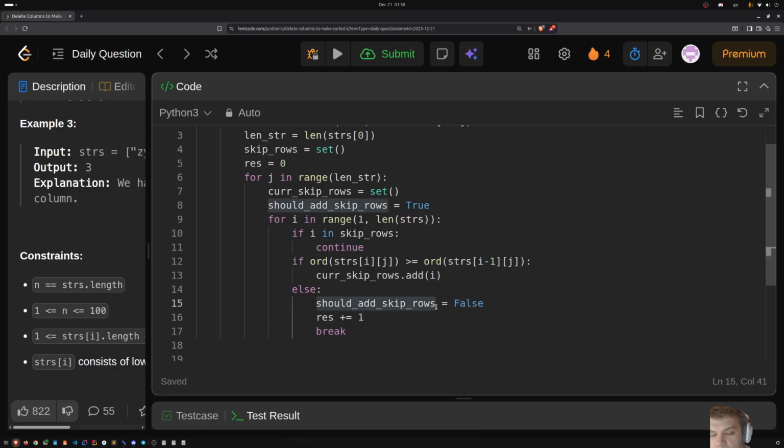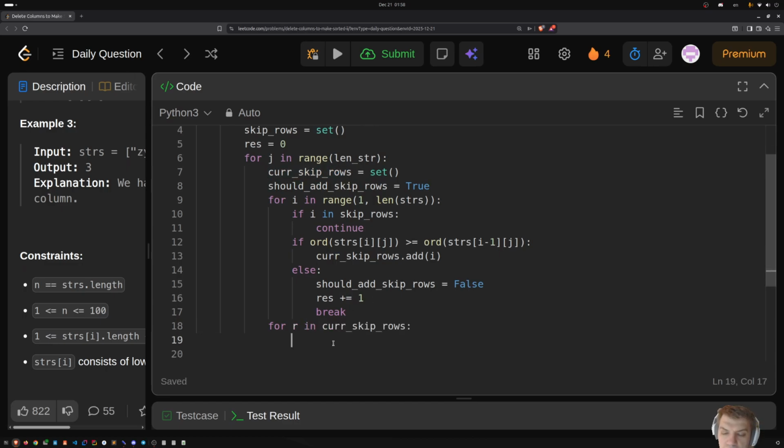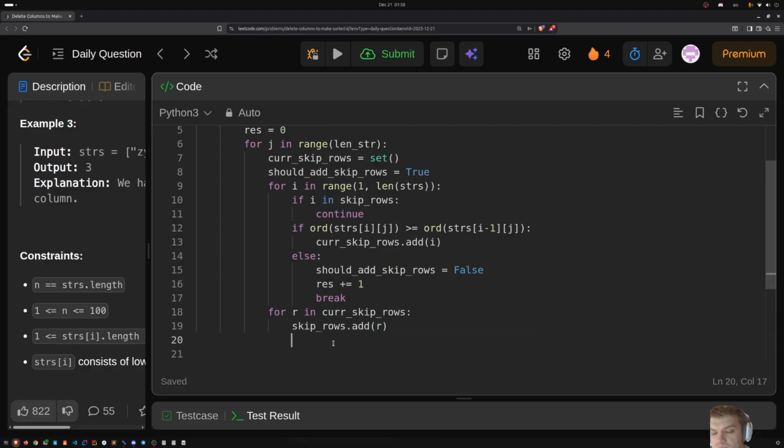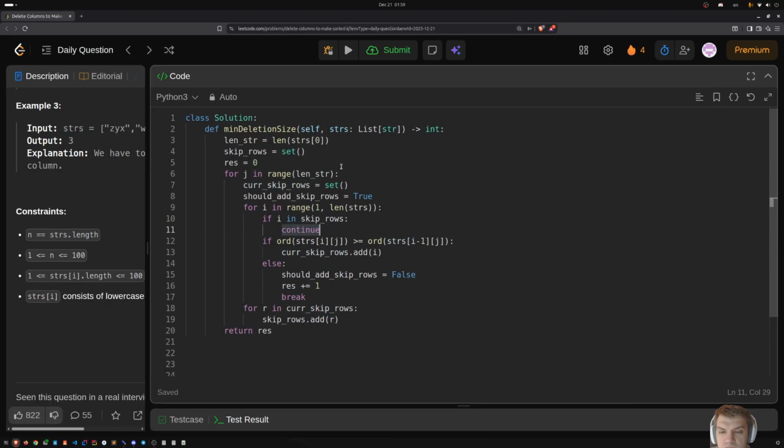So I'm skipping this column in case the order is broken, and then in the end I'm going to go for row in cur skip rows. I want to add that to the skip rows. Skip rows dot add row, and then I'm going to return the result. So that should be it.